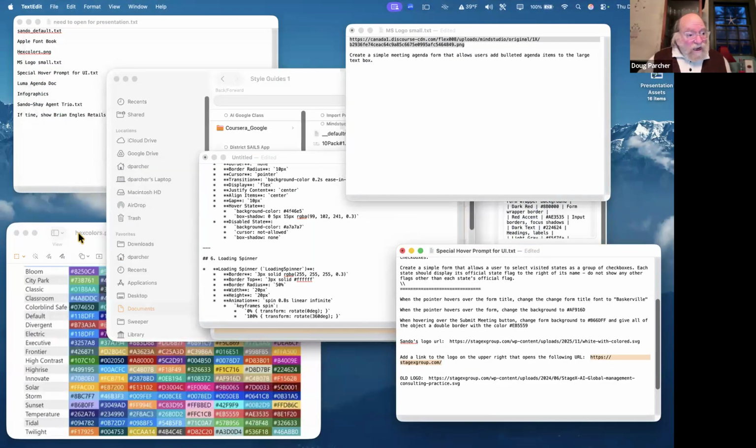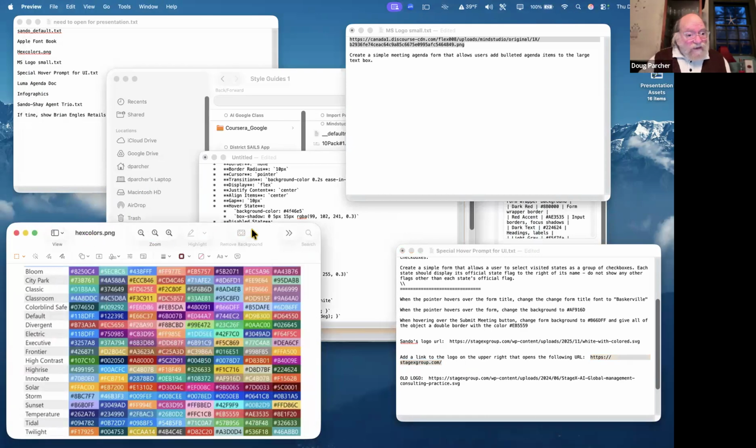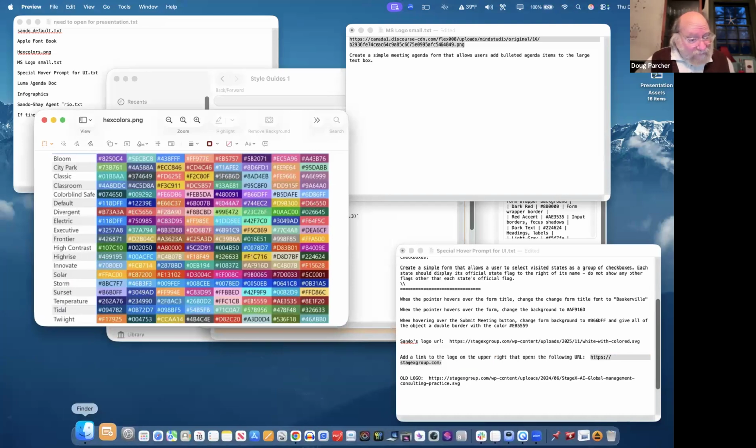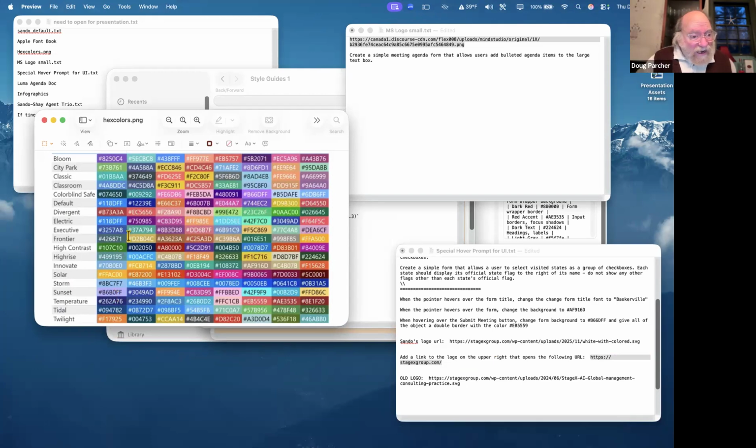I did have, oh, if somebody wants this, this is a hexadecimal chart. I have this great little macro on my machine that I can highlight any one of these numbers here and paste it right into the Vibe chat and get the hexadecimal value. I don't have to memorize those numbers. I can just highlight that right into, if I could bring up my toolbar, which is gone for some reason. I don't know where it went. Oh, because I'm sharing screen. If I stop sharing the screen, that's why.